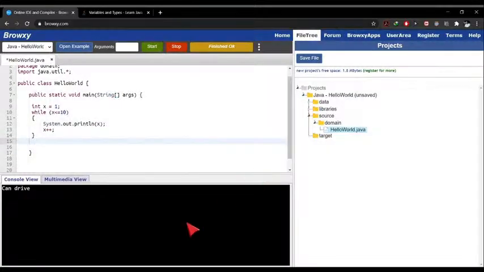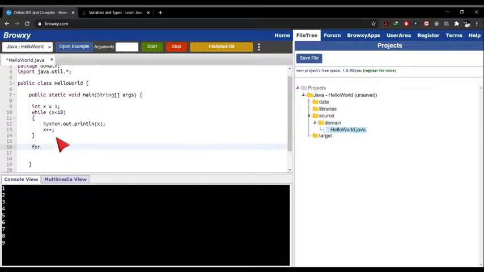Let's just click on start. Let's click on yes. So you can see it prints all the values from 1 to 10. If I remove this equal to, it will just print from 1 to 9, because it doesn't equal 10. But yeah, this is how you can define a while loop in Java. Very similar to C++, and that's why I said Java is very similar to C++. For a person who has already learned C++ or any coding language, Java is just going to be super simple for you.